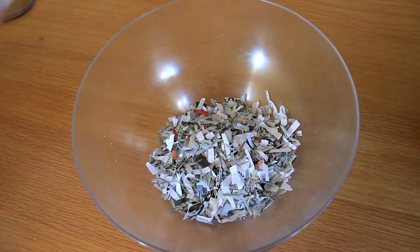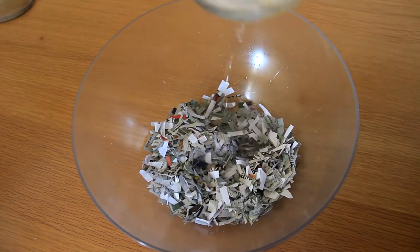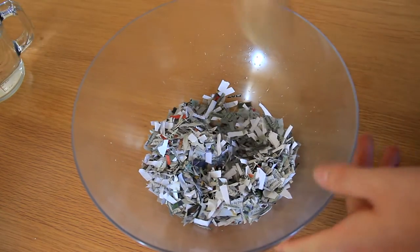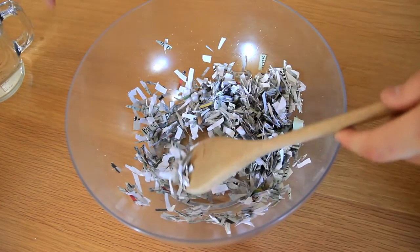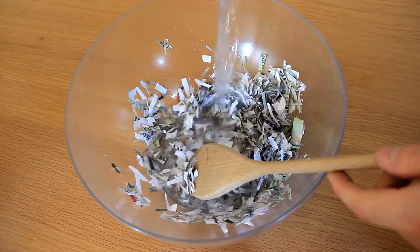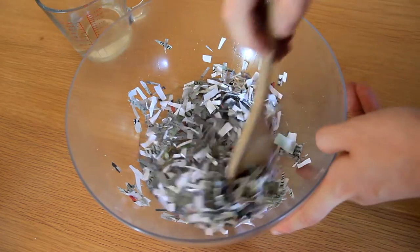Step two, mix the water with the paper and stir together. What you're supposed to do is use a blender, but I haven't got a blender, so I had to improvise. You're supposed to use it in a blender to make a pulp, so that the paper's really small.